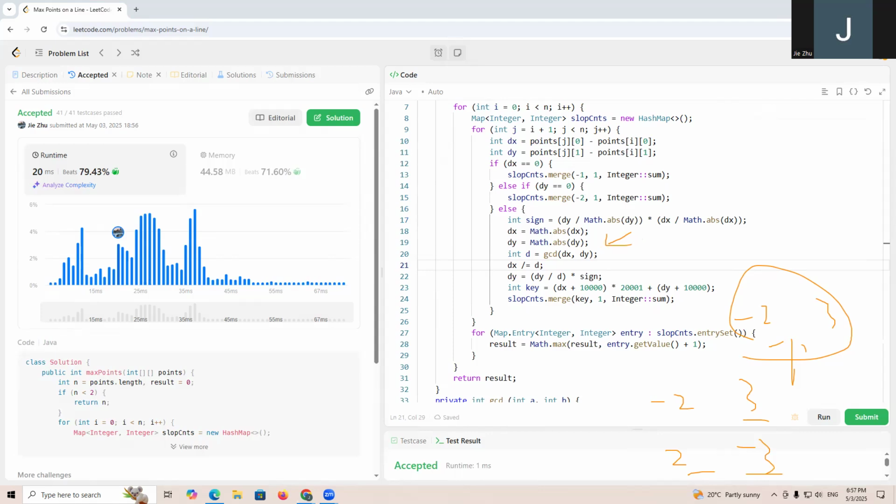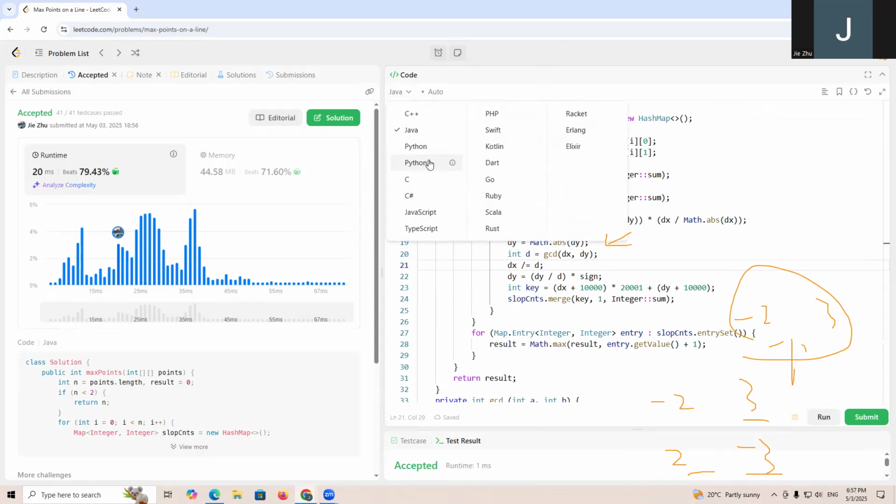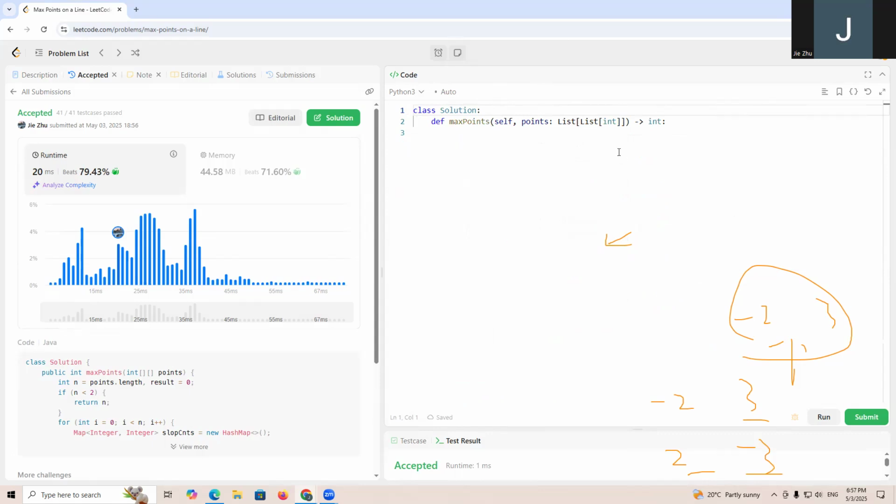And for the Python code, it will be very similar, right? So we're going to have n equals length of points, and the result equals 0, right?